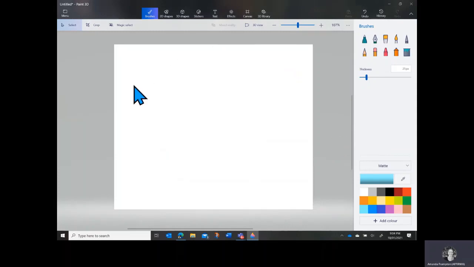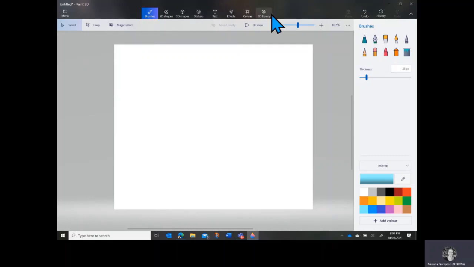When you open it up, you get to an interface that looks a little bit like this. A quick tour: you've got your select button here. It's important to know that one, because if you get stuck on painting or something, you need to click select to get back and be able to move objects around and do other stuff. You've got a crop tool here, and this magic select, we'll have a bit of a look at that in a moment as well. It's pretty nifty to allow you to create 2D objects and make them into stamps and just to remove background and things. So it's a good hack to have as well.